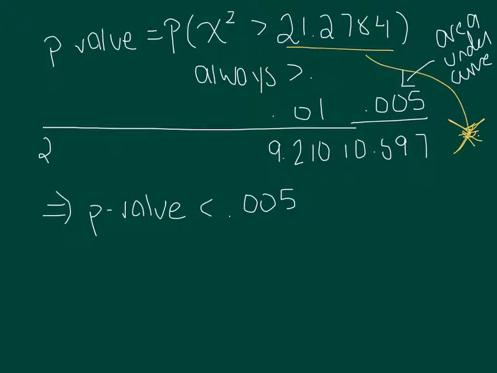And that's how you can calculate your p-value from the chi-square table. It'll be similar to the t-distribution. You're sometimes going to get things in between two numbers, and other times you're just going to be so far off the chart that you're just going to go less than or greater than.